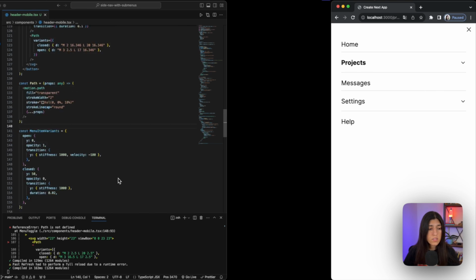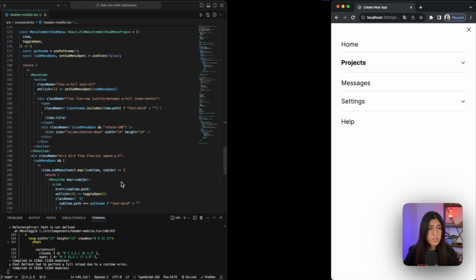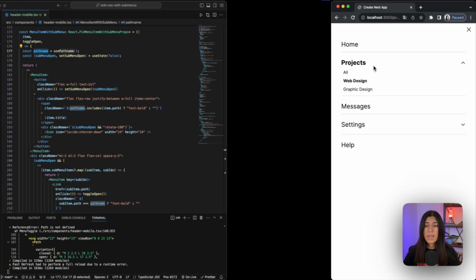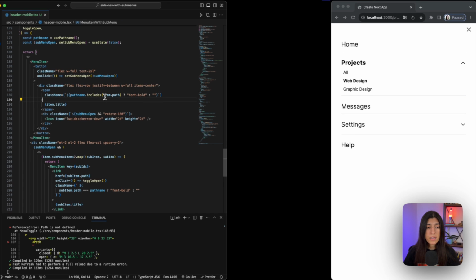So as you can see, let's go back to where we added our sub item with submenu. So here, any of the items that have submenu items, we want to check the path name. Now, in order to get the root menu item to also be highlighted with the submenu item, we have to check if the item.path, which is this one right here, our root, is included in our path name. So the way that we set up our constants projects was inside all of these paths. So that's one way to highlight or change the styling of the root menu item.